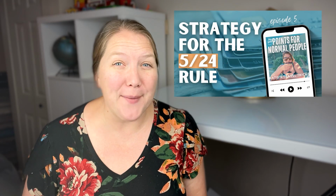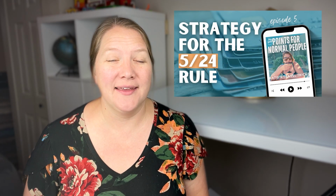Just a cautionary note with that card though, the Spark Miles card does report to your personal credit report if you get it, so it will add to your 5/24 count. If you're new here and you don't understand what 5/24 is, welcome, and that's okay, but also it's one of those lingo terms and ideas that you really need to wrap your head around so that you can have a simple strategy for points. I did a whole episode on it early in Season 1, and I recommend that you review that.